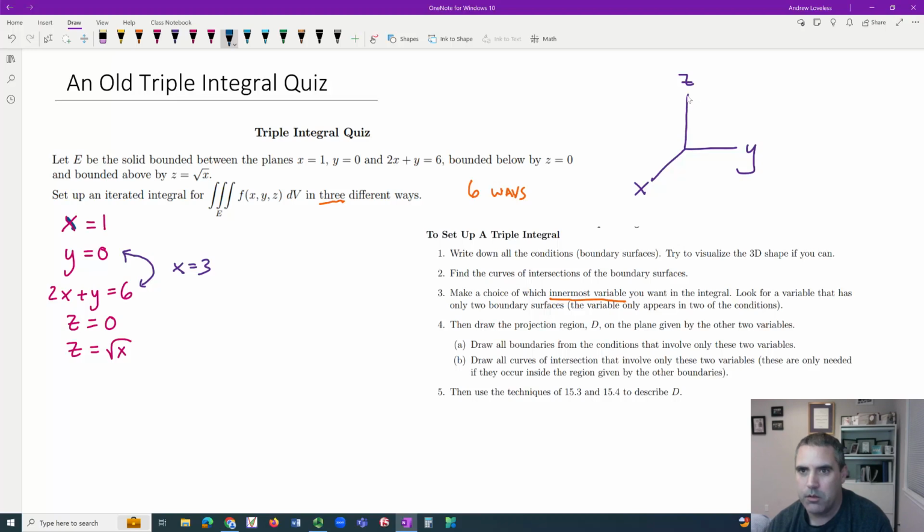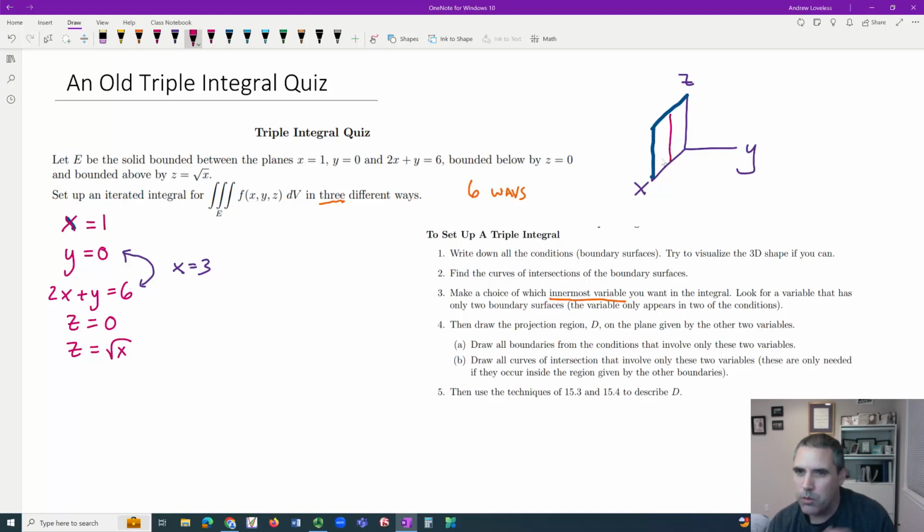So y equals 0 is all the points on this side. Just some general things, and then we'll go through the process. And I'll go through all 6 ways. We'll end the video with that, but I'll say a few things along the way. So here we have y equals 0. Here we had this other thing, which was a line extended up. It intersects here at x equals 3.